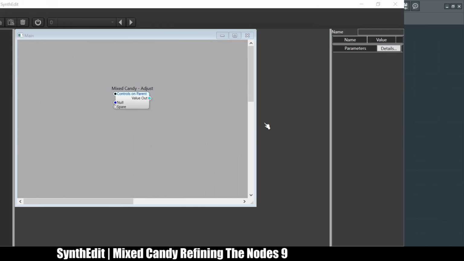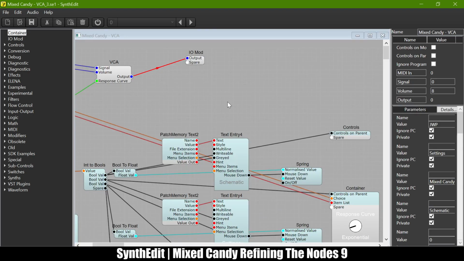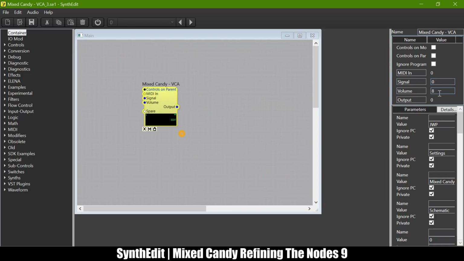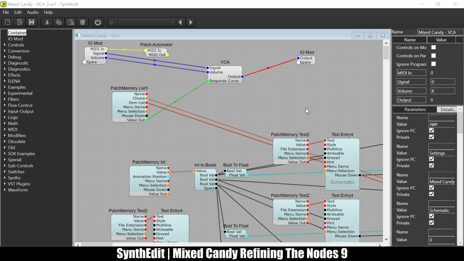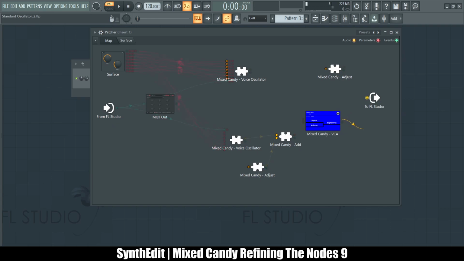So I'm going to jump to SynthEdit and take a look at the VCA. See what it's set to. It is set to 8. So, as it stands, it comes out 8. I'm going to direct line out of patcher.